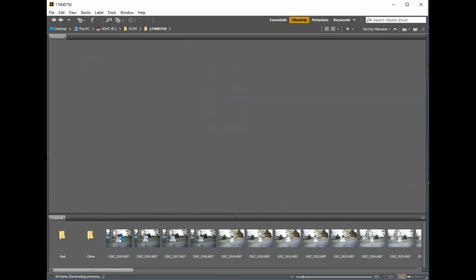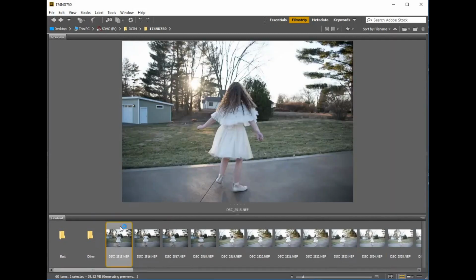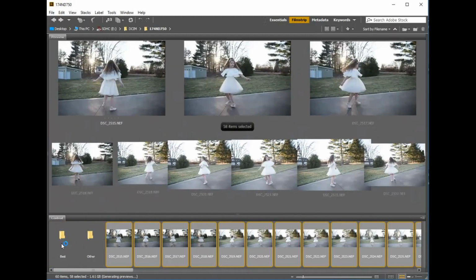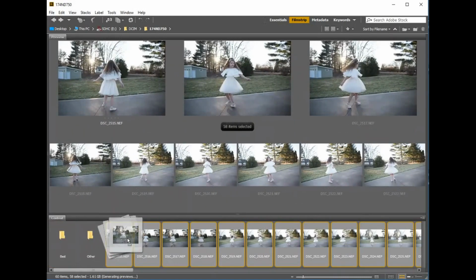The other thing you can do is if you wanted to move all of the pictures to a certain folder, make sure one of them is selected and then hit Control A, and then you can move them to the folder. Now, if I wanted to move all these to the Best folder, I obviously can't move a folder into itself. So while I'm holding the control key down, I would unclick those, and then I can move them all over, which I don't want to do right now.